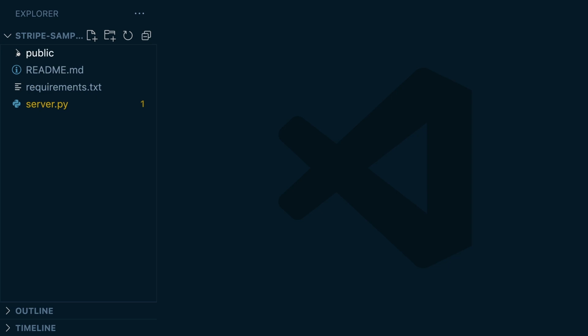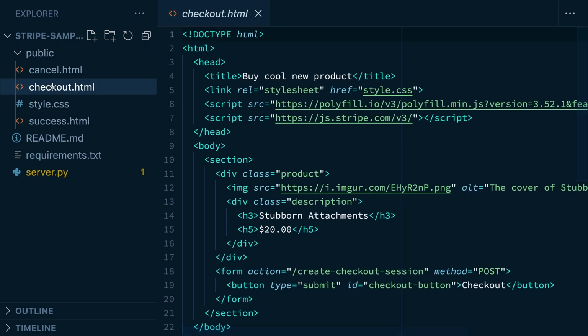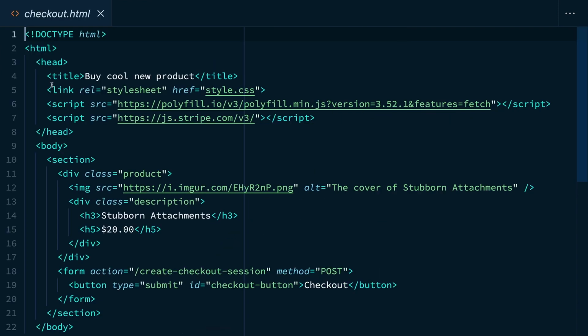All right, let's take a look at what's in this download. So we have a public directory with a CSS file and three HTML files. The customer will be redirected to either the success or the cancel page, depending on whether they made a purchase. And our checkout HTML page is where the customer is going to preview their order. Let's take a look at this. We can see some HTML to display a product, but it's showing an example product, not ours. So we want to update the URL for this image and also the product information so that it reflects our dark chocolate collection that we're going to sell.